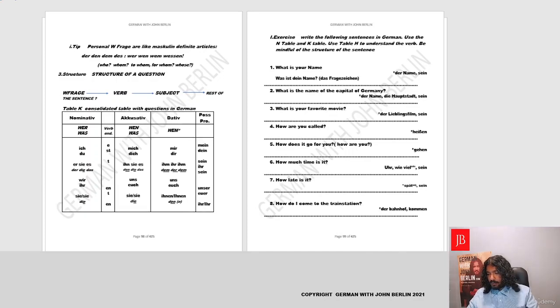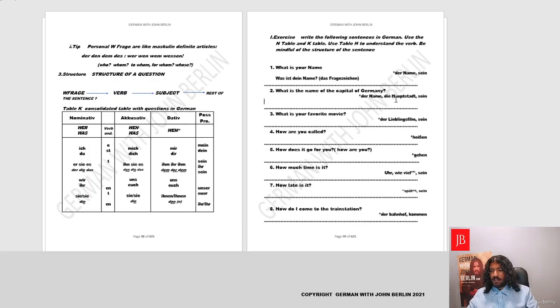Perfect. So moving forward, let's see what we have next. We have the question, what is the name of the capital of Germany? Let's find out. What is the name of the capital of Germany? What, we'll begin with the structure. What, as we already know, is was. Very good. Is, we'll conjugate sein, third person, ist. The name, so basically sein is a nominative verb, so we'll stick to the nominative case and we'll say the name. Name is masculine, der, so we'll say der Name. Perfect. Was ist der Name? Of the capital. What is the name of the capital? So capital is basically feminine, die.